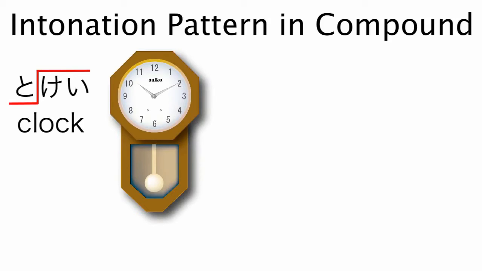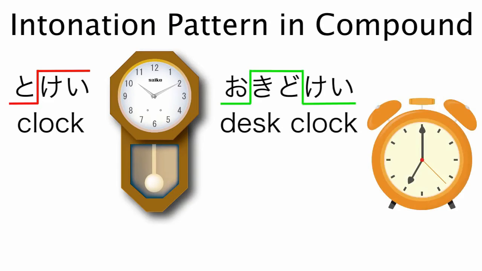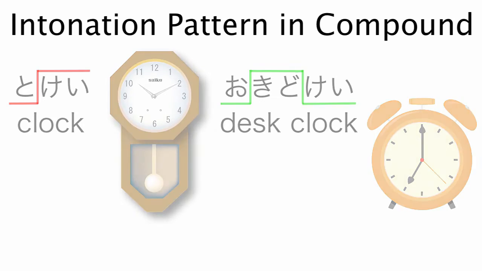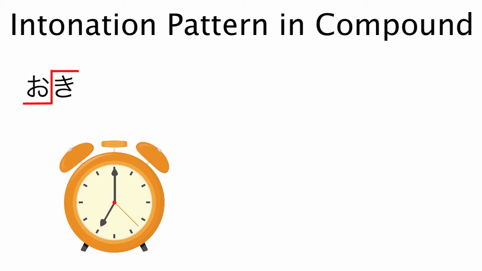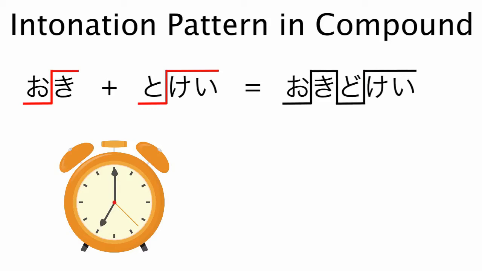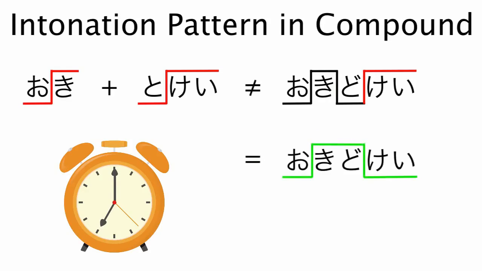時計. 置き is low high and 時計 is low high high. If we put them together, we should get 置き時計, but this doesn't follow the second rule. It rises after having gone down. To Japanese listeners, it sounds very odd to hear the pitch going high again after going down. So once it goes low, it stays low. 置き時計. The low in the third position changes to high to avoid a second rise.